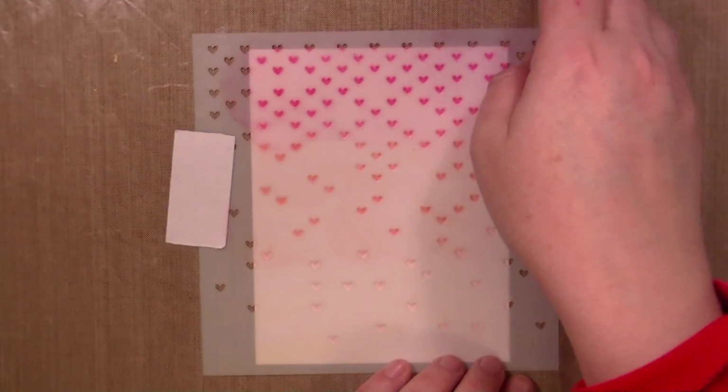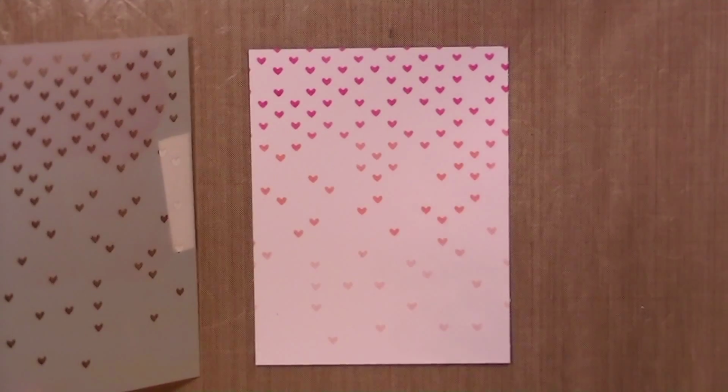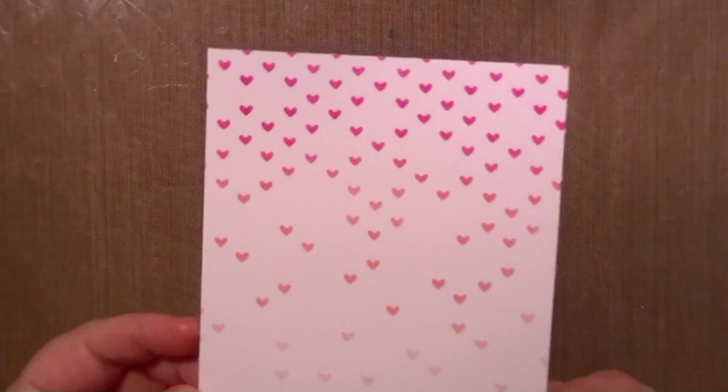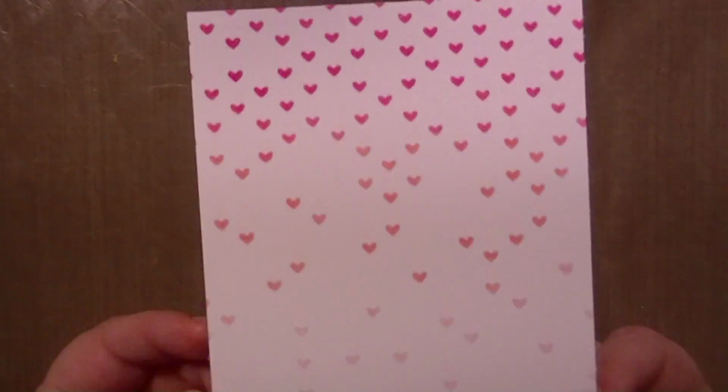So then when you pull this up, it's like Christmas. Isn't that pretty? I love this color combination of inks. As you can see, it's a nice gradient effect, which makes an awesome background for a card.